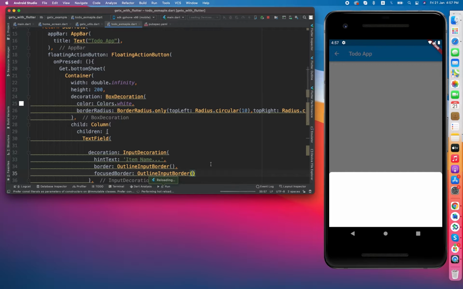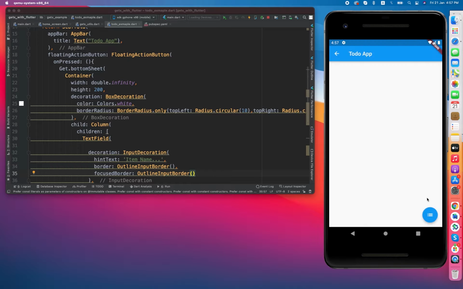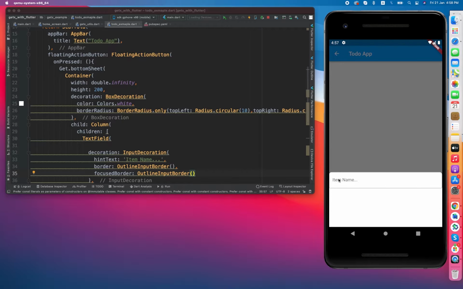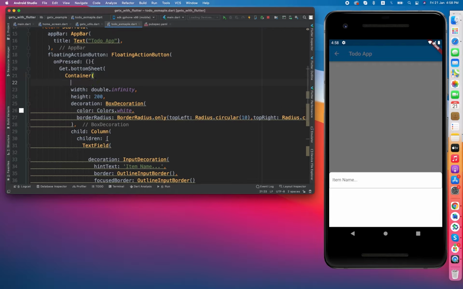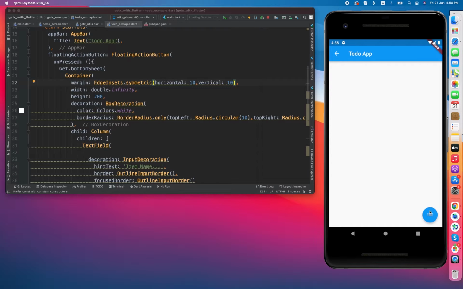So let's check what we have done so far. Yeah, you can see item name and with border. Let's give it a little margin dot symmetric, horizontal 10 and vertical also 10. That will make our UI a little bit better.